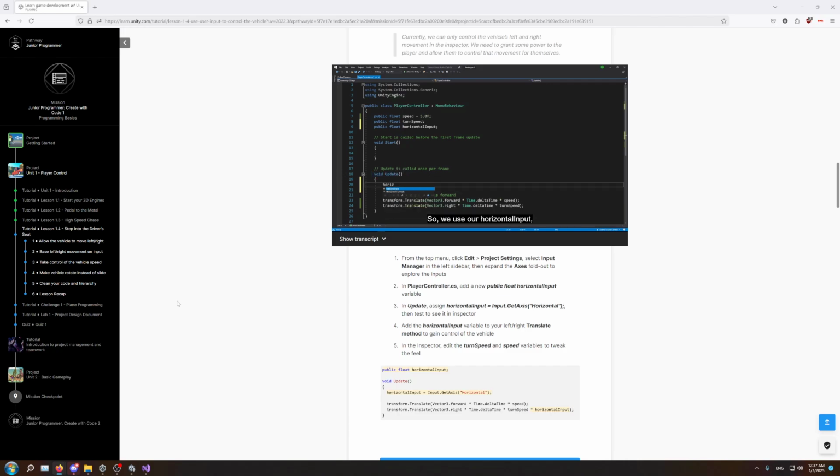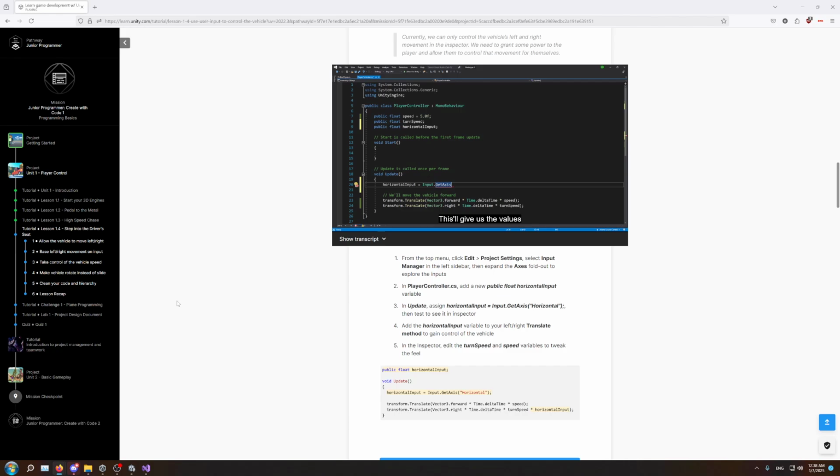So we use our horizontal input, we call our variable, and then we use the equal sign. So we're going to assign this variable some value. And now if you remember that input manager, there's actually a class and a method that we can call just for that input manager. So if we type capital INPUT, this is our input manager. It's called Input. So now that we have our input manager class, if we type dot, and then we were looking for that axis before, we can actually use our GetAxis method.